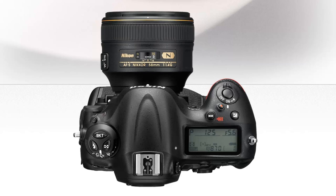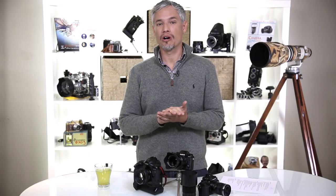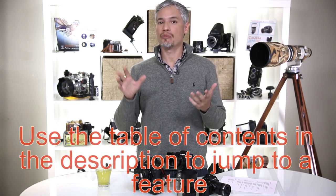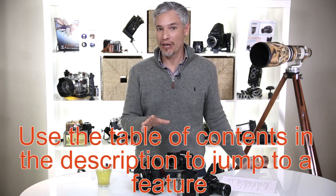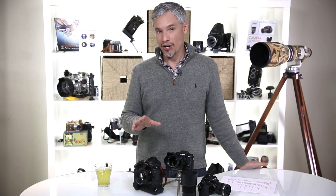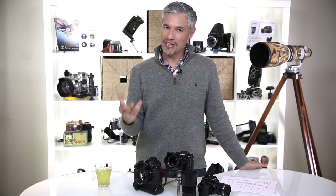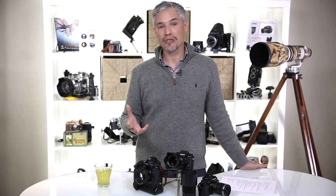You can just toss it and it will not break. All the buttons are completely weather sealed so you can have it out in the rain. This is a camera designed for working professionals who are out taking their camera into the field for months at a time, who can't escape bad weather. These cameras are completely reliable 100% of the time. They have very different design priorities than the lower end cameras.